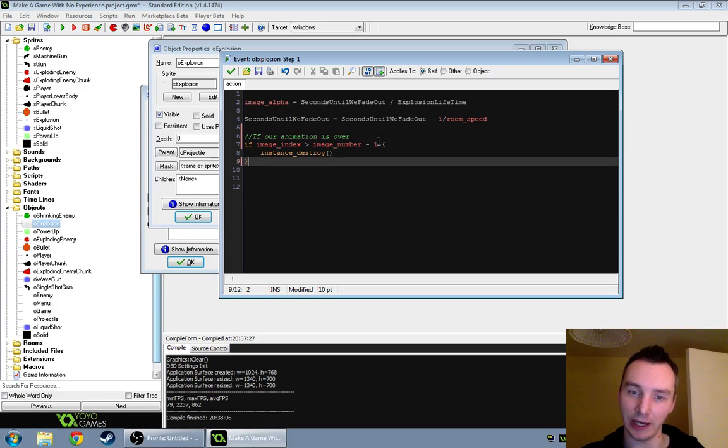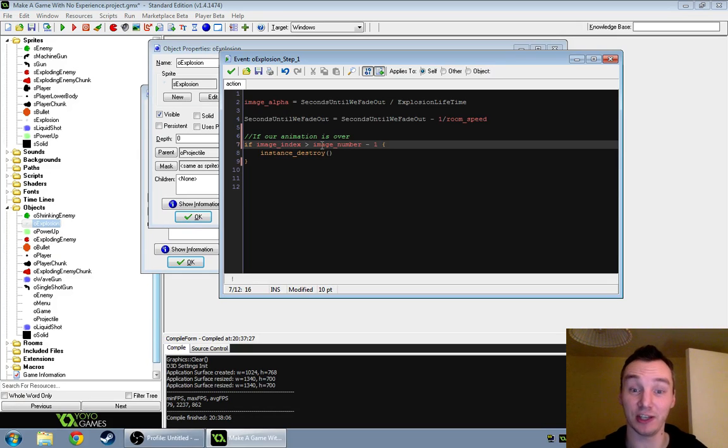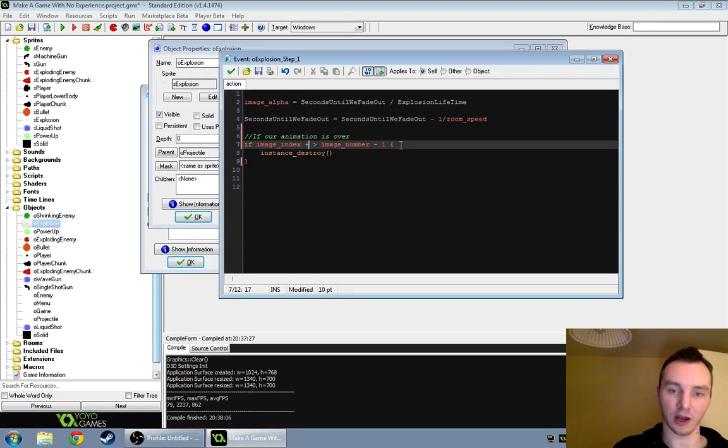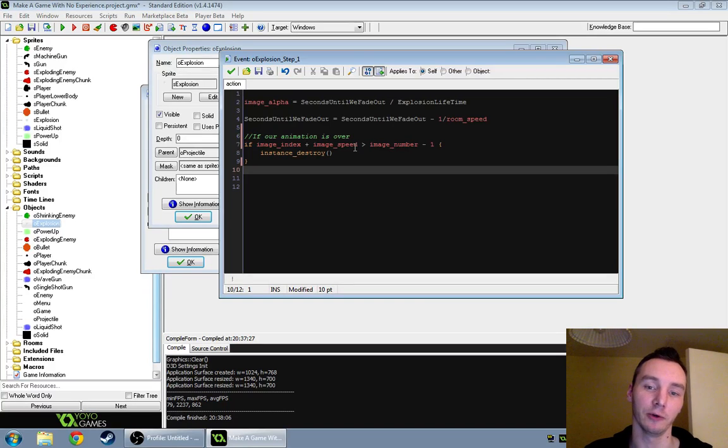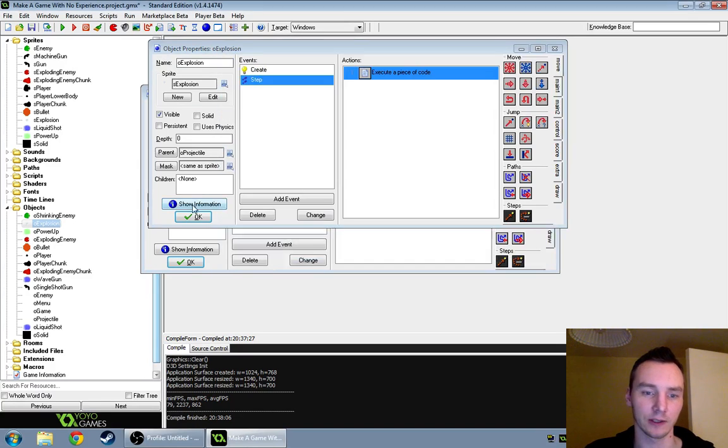And I've had cases where this never passes, even though the animation is looping, because one frame we're not as high as image number minus 1, and the next frame we've gone past it and we've looped back to 0. So what we actually want to know is, are we about to go past it? So image index plus image speed, is that more than the maximum frame? In other words, if we're about to go beyond it and loop back to the start, then we ought to destroy ourselves. So let's see if that works.